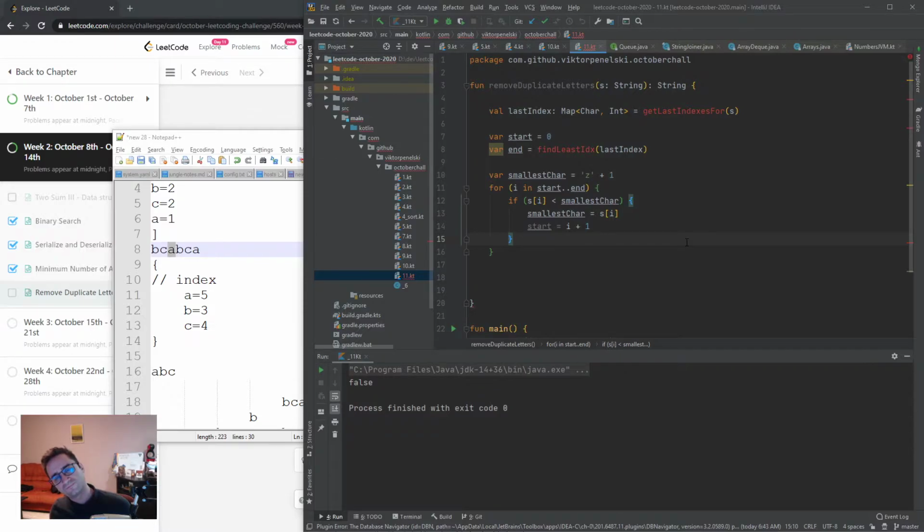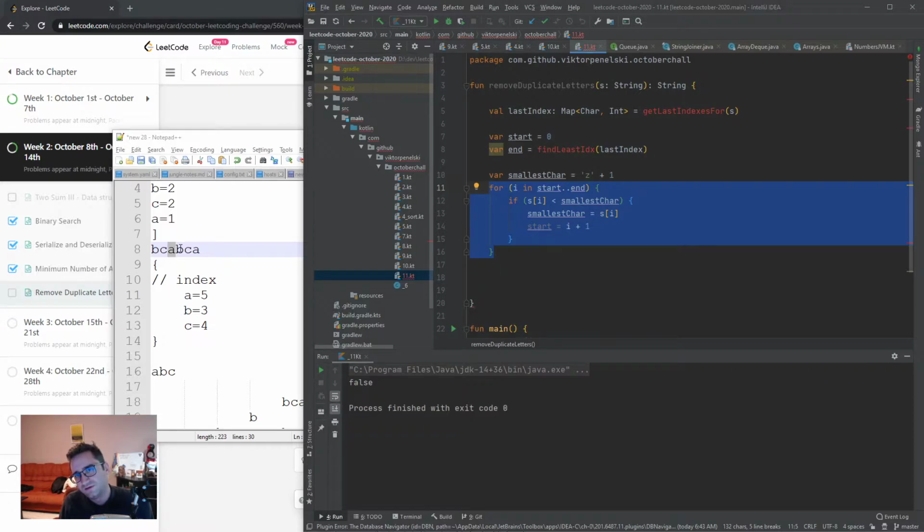And by the time I'm done with this loop, that should be an inner loop at some point, what I have found is, from the range between the beginning, 0 and 3, the smallest character that I can use. And I take that character and I basically need to append it to my answer.